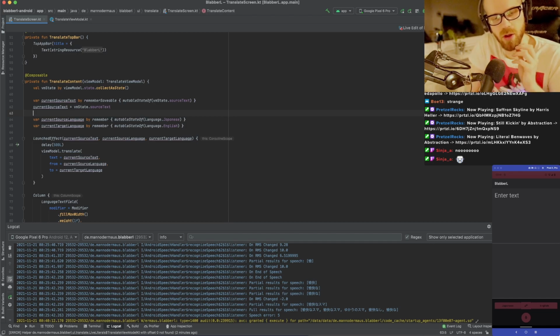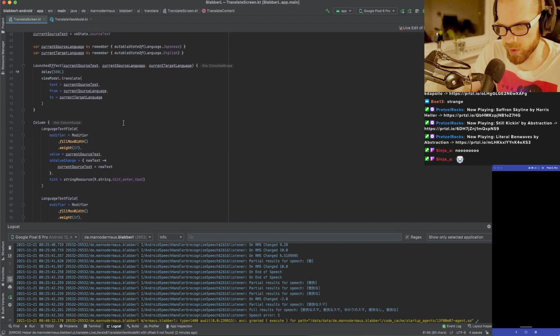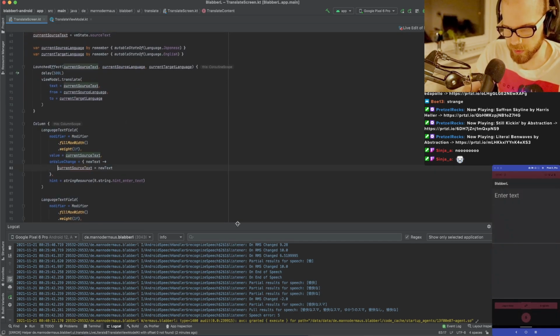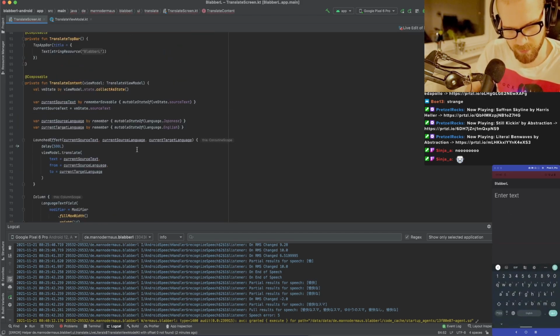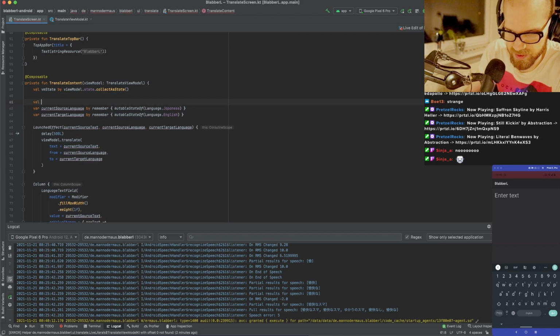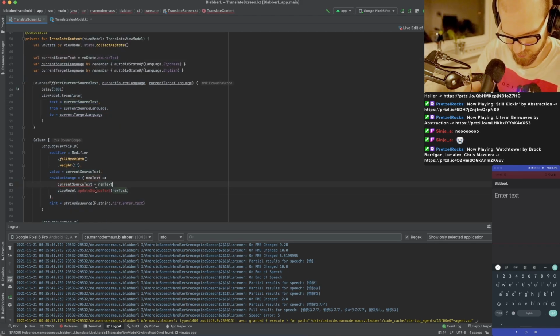The alternative would be to not manage this state here at all. And then when you are typing into the field, we don't update the UI state, but rather we say viewModel dot update source text, new text. And that will fire a new state right away. I think that's what we might have to do because now, if I type here, nothing happens because the view model doesn't update. Okay, so it's like this then. Current source text equals VM state source text. This goes away.